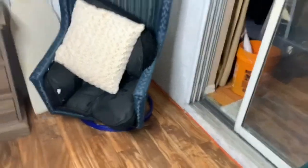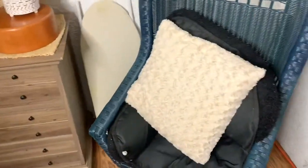It's not stable enough. And this right here is my husband's favorite chair. Every time I want to get rid of something, he comes through and is like, no, I like it. You can keep it. But I'm getting rid of this chair, guys. This is actually a rocker chair, and it's super comfortable for him.